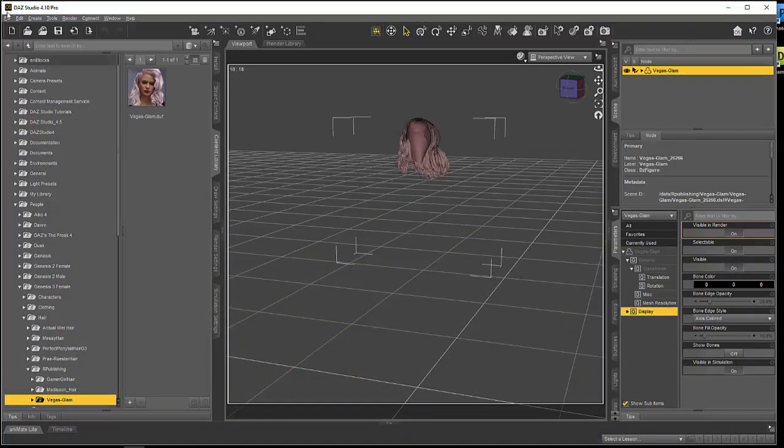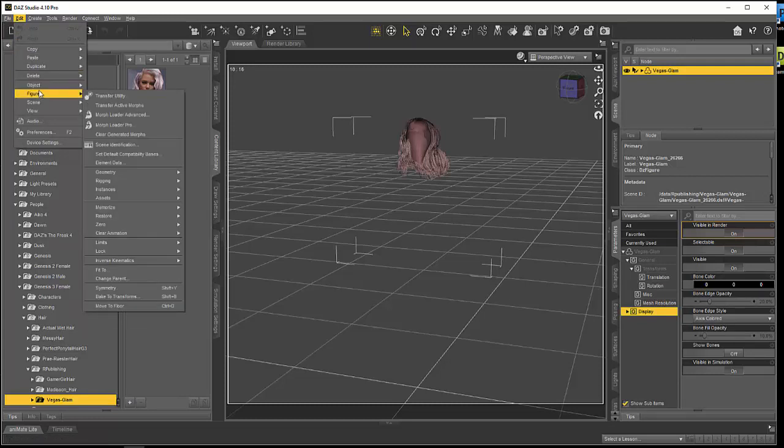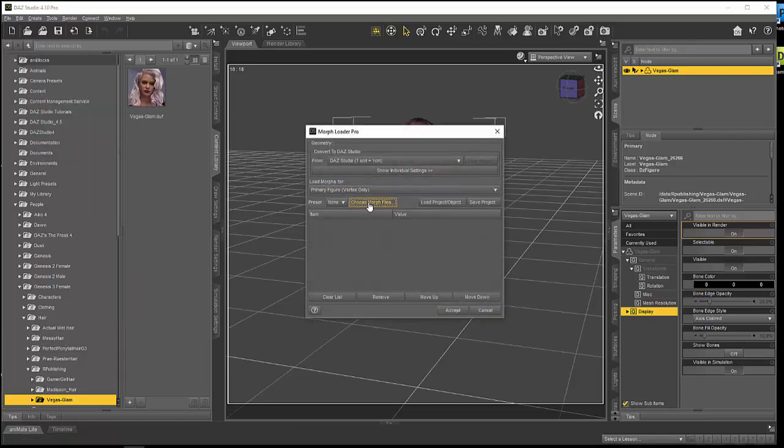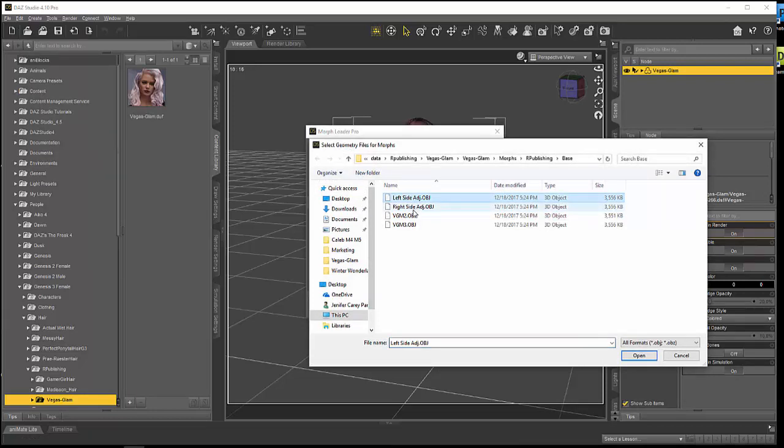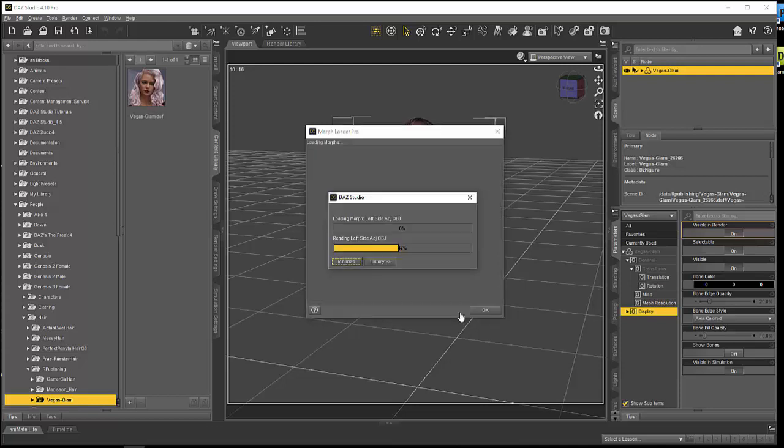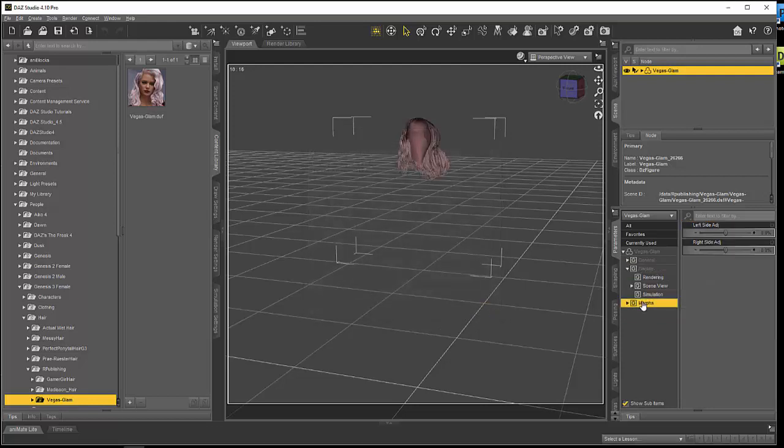And then when I go over here, I can do a refresh and go to my edit figure or object, Morph Loader Pro. I tell it those morph files that I have just created that I want to bring in. I can bring these two in individually, which is the best way here. So I'm going to open those, tell it to accept, and now I can see those over here as morphs that I brought in. There's not a whole lot of movement there, but there is some. Then I can go in here to settings and change that to be a 0 to 100%.